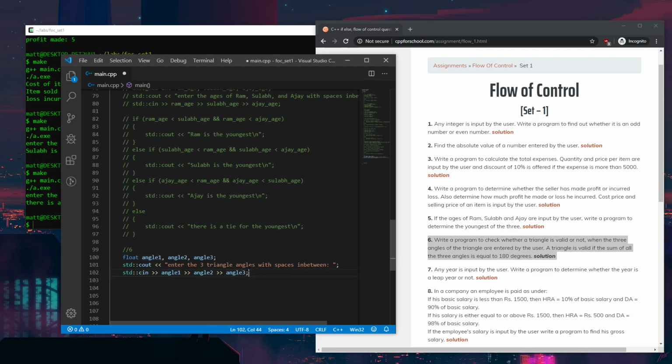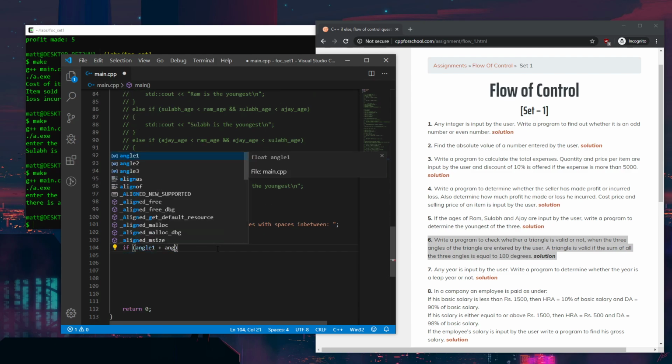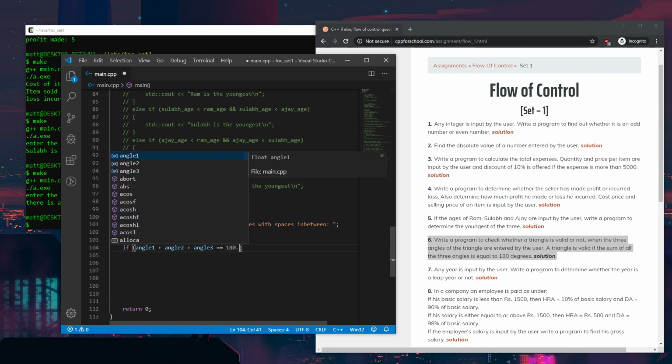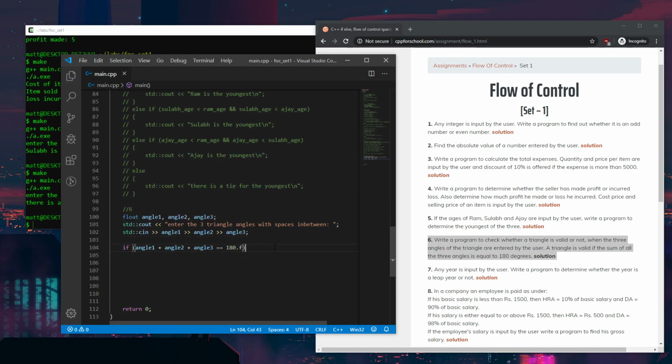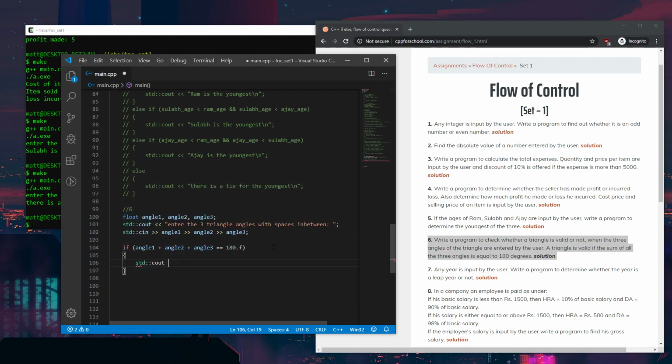So we'll get the 3 angles in, and they are floats. And we want to make sure none of these are negative, I guess. Well, forget it. It doesn't matter. We're not even going to check that. I mean, in a real program, you probably would. So if those are equal to 180 degrees, we'll say that is a legal triangle.